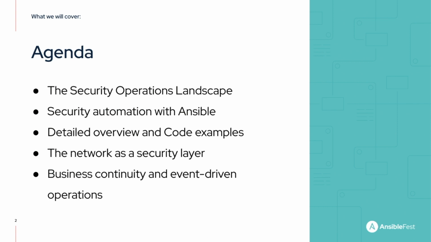We're going to talk about the security operations landscape. What on earth I mean when I say the word security, because it means very different things to different people, contextually. Then security automation: what is security automation with Ansible? Why does it exist? What do we do with it? A detailed overview with some code examples. We're going to actually get into a little bit of the nitty gritty.